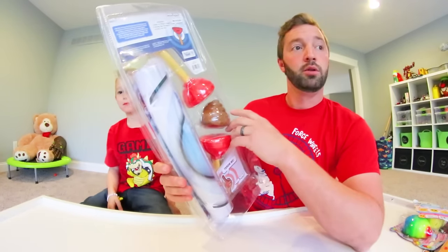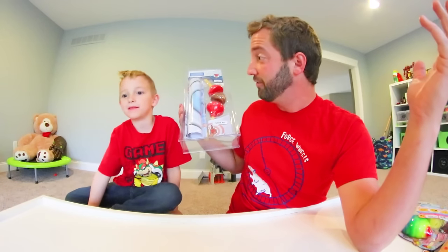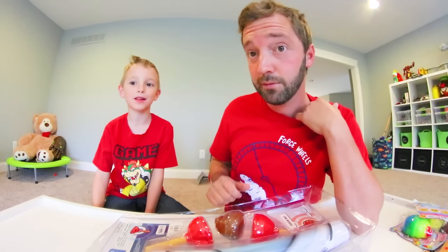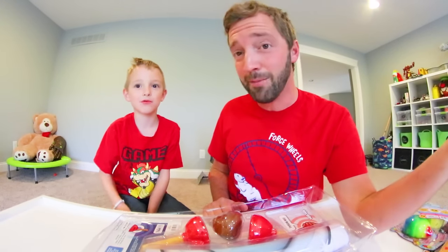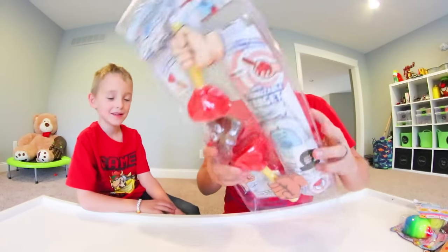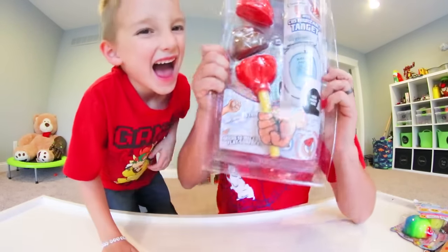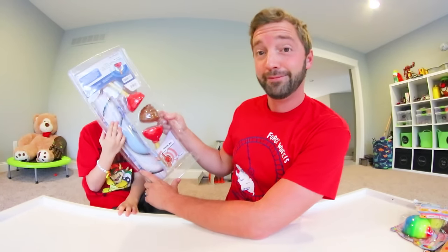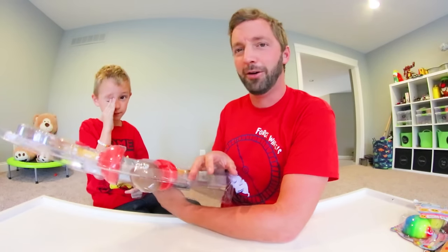Bye-bye sock. What? You threw your sock mid-video? You just broke your Lego. You don't need to throw your socks randomly in life. Learn from Ryan. Ryan, get over here. Don't throw your socks. You could break something. Yeah, you just don't need to. Just take them off, Ryan. See through. I can see you two. I can see Ryan. He can see me. I can see my dad. I can see myself in the camera. You can see. Oh, yeah, you can.